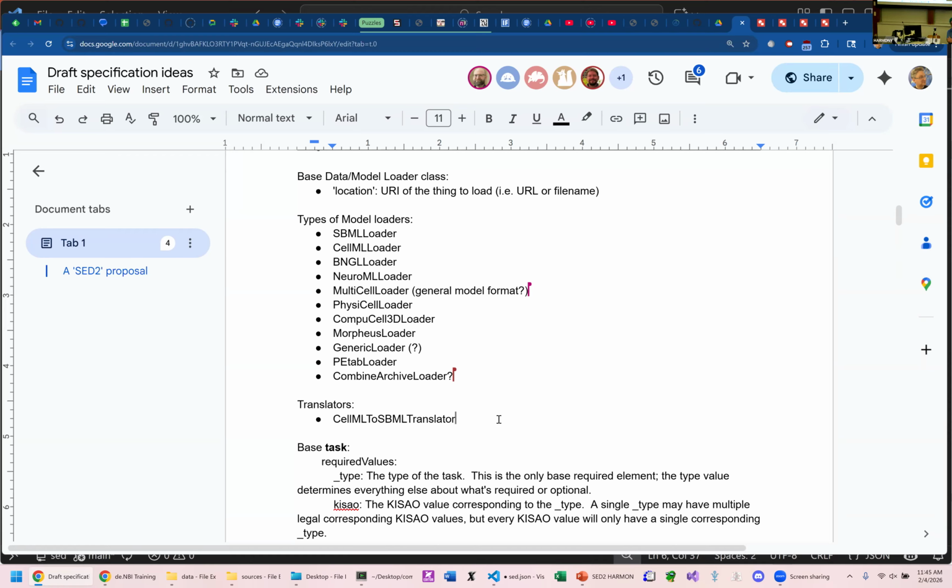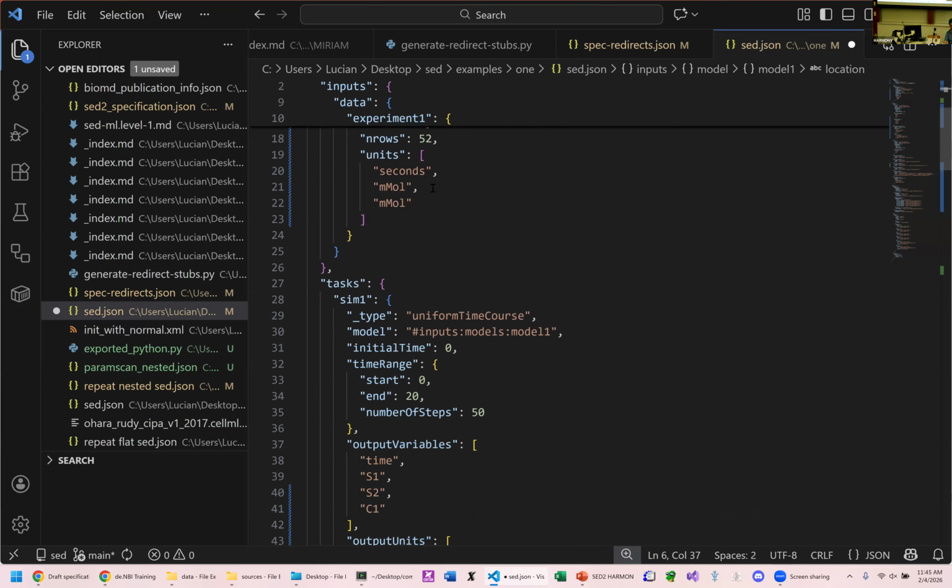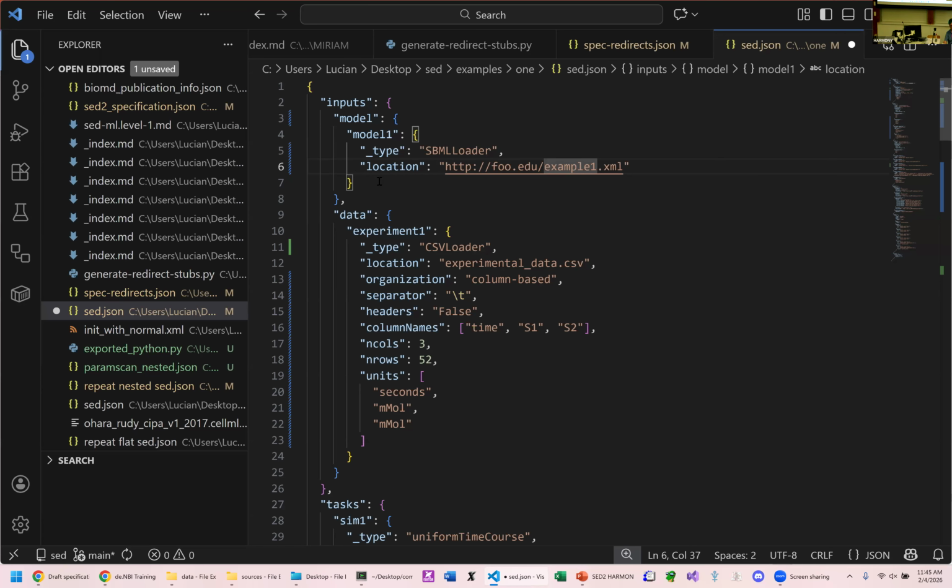Okay, that makes sense to me. So you don't have your loader here until you get to something that actually takes that thing as input. Under inputs, it would just be experiment, basically just locations and maybe types, which is sort of what I had.